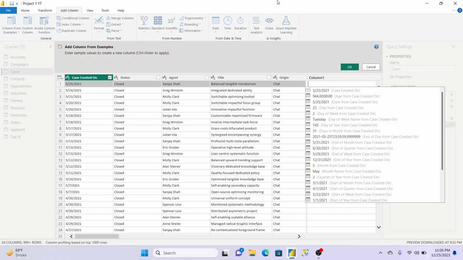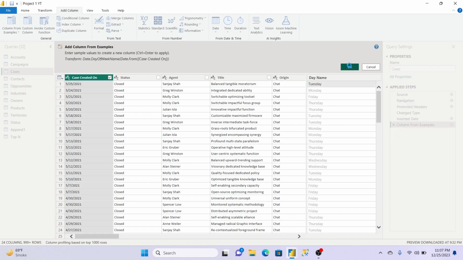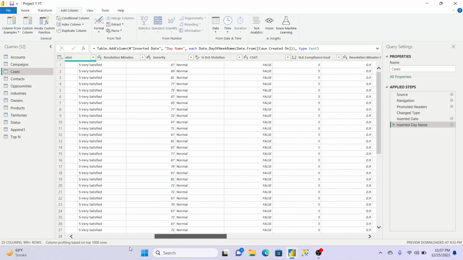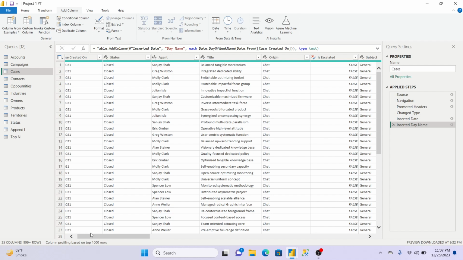In Power BI Desktop we can do it with DAX, but in Power Query Editor the first is date extraction, this option, and the second is column from example. From M language also we can do it, not an issue. If I click like this and press OK, it will automatically extract and show me the name of the day.